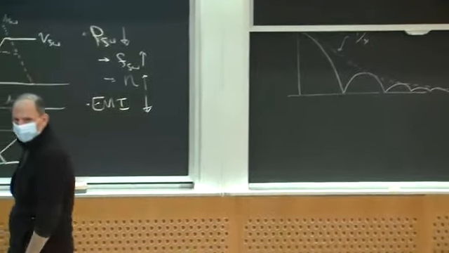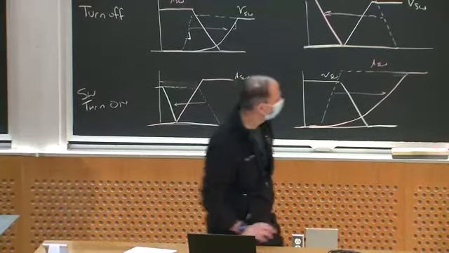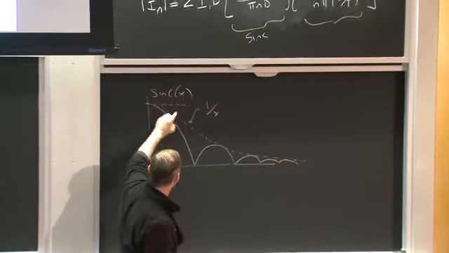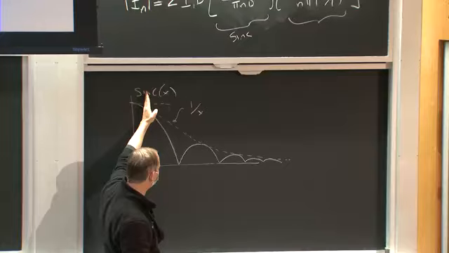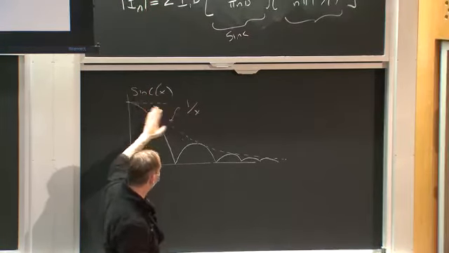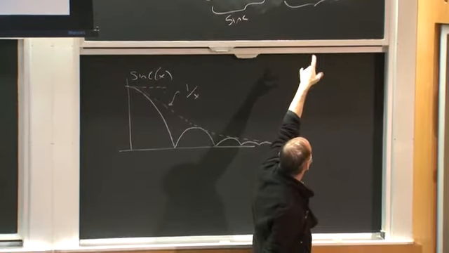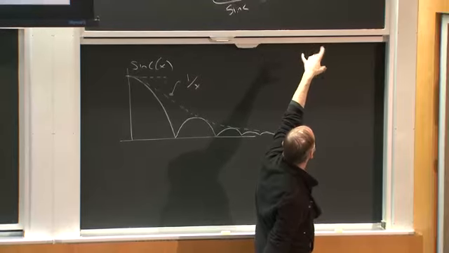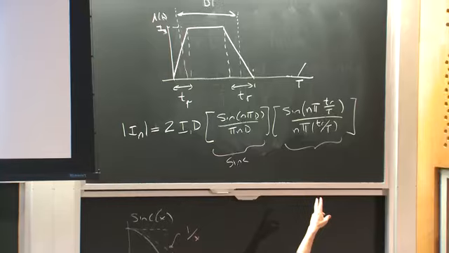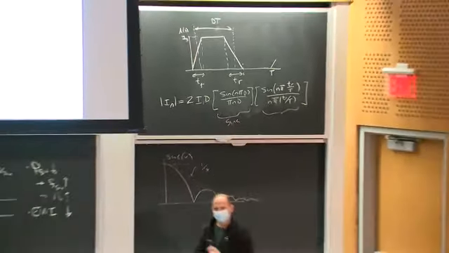So why would it not happen at lower frequencies? Because remember, the sinc starts falling. Sinc of x starts falling when the argument is above 1, right? So it's going to start rolling off when whatever the argument of the sinc function is becomes greater than 1. What that means is when TR over T is really small, it doesn't attenuate. And then when I get to higher frequencies, it does attenuate. Okay?